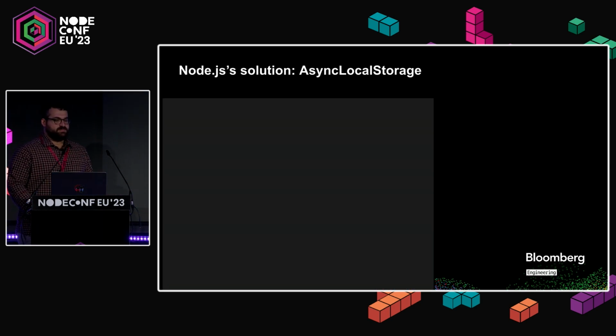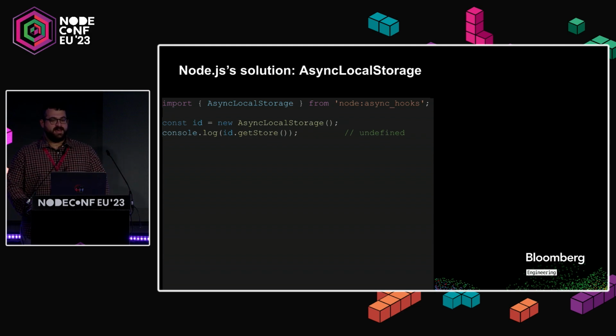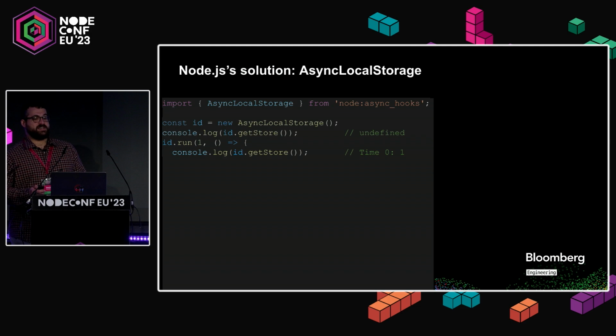Node.js's solution is different because it needs to account for the fact that we don't have any kind of thread local storage. Instead, we have async local storage, which is sort of the equivalent. You can import it from a module called async hooks, then make a new variable with the async local storage constructor. From that, you can get its value. It's initially undefined. The run method will set the async local storage during the callback to a particular value. So when it starts, it's 1.